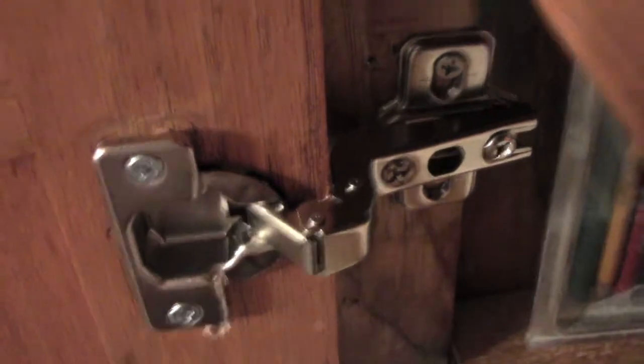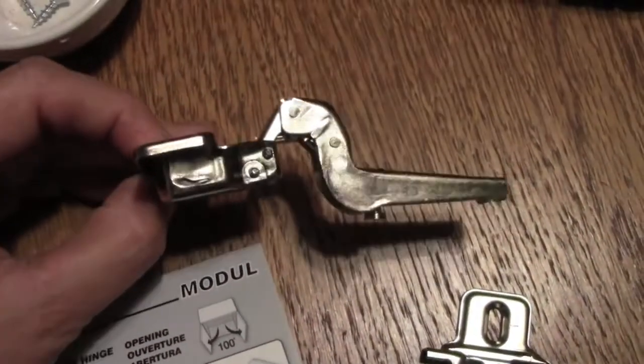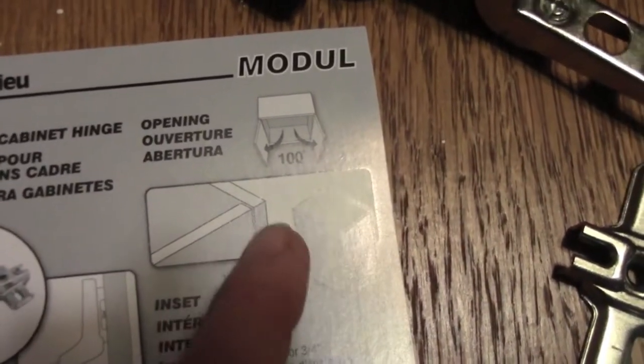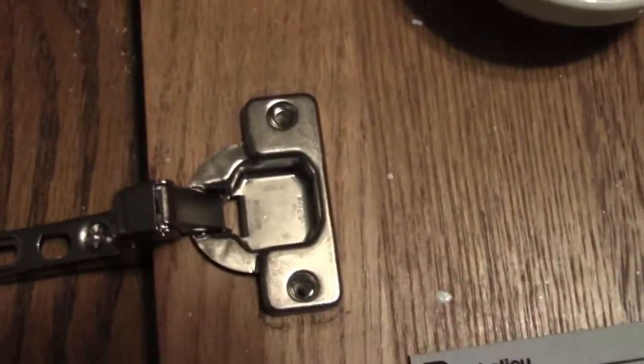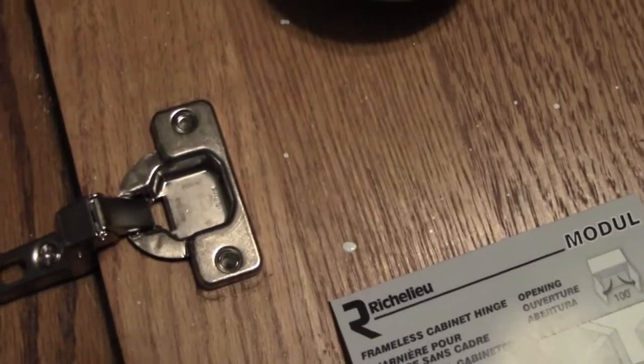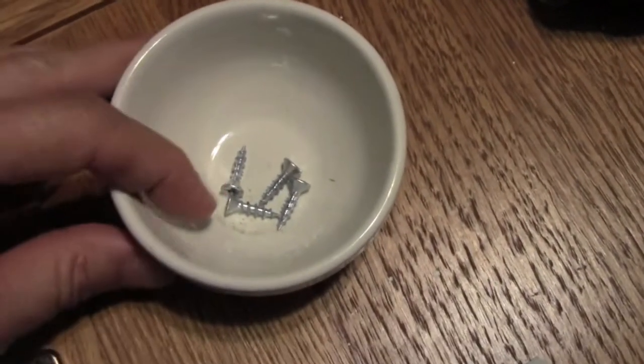The first door is on and you can see that it sits inside the frame. It does not overlap like kitchen cabinets do. I had to use this type of inset hinge — you can see how it comes out, shaped like that. It sits inside the cabinet, which is what I wanted. The door already had cutouts. I don't know what happened to the hinges that were there before — the person who owned this cabinet took the doors off and I guess they figured they were never going to use them, so they put them aside and I don't know what happened to the hardware. I like to put my screws in a little bowl so they don't roll away or get lost when I'm working.